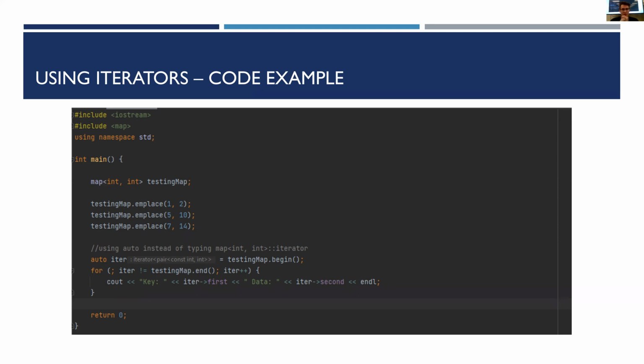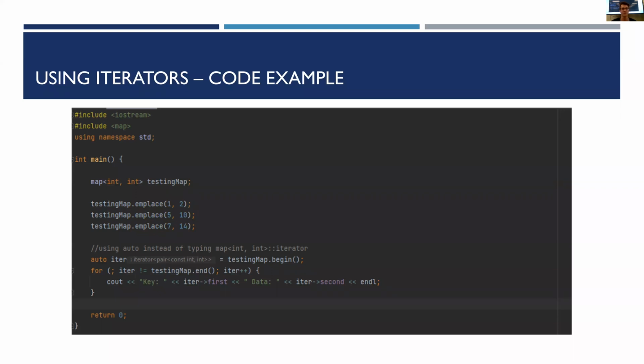Now you need to know how to create or initialize an iterator. When you make one, you can see in this coding example that there's auto and then the word iter, which is just the name for it. That doesn't actually matter. What auto does is it looks at what something is being set equal to, and then the compiler automatically figures out what the data type should be. You can see I have a comment there that shows if I didn't type auto, what you would actually have to type, which is map int, int iterator, to make it the correct type.